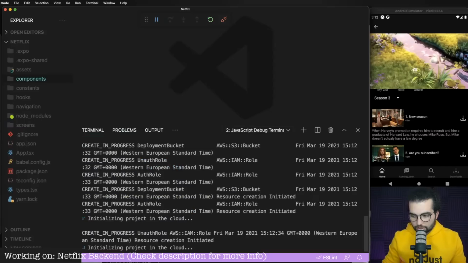What is your VS Code theme? The theme, I think, is Material Darker. I had the same theme in WebStorm, and I really like it. It's not too fancy, just quite dark, and that's it.